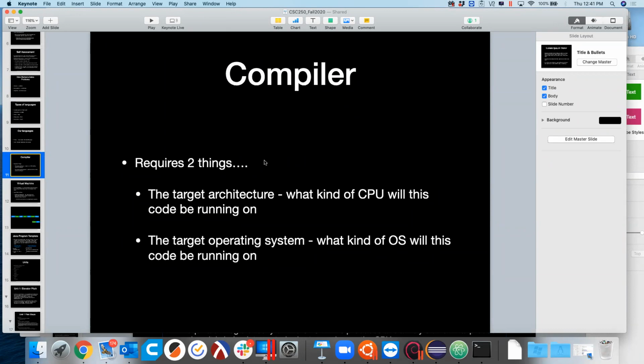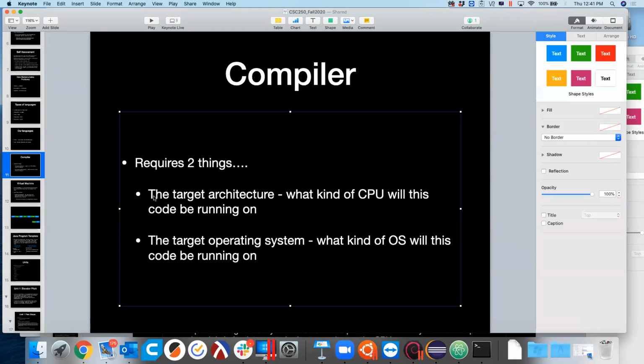Well, the low-level language is defined by the processor. An Intel processor understands a certain low-level language. I mentioned last time that the MIPS processor understands a different low-level language, even though they're not common processors for us.